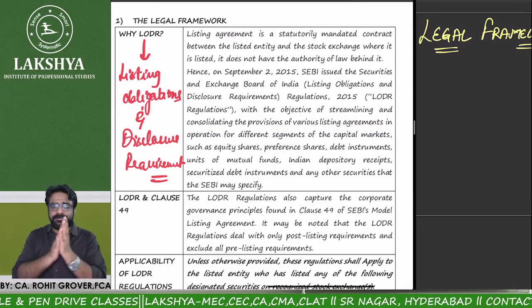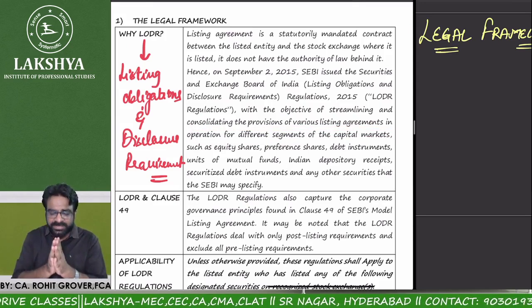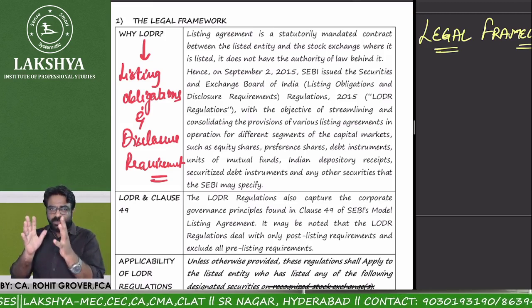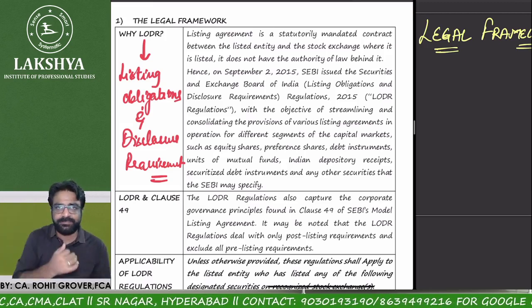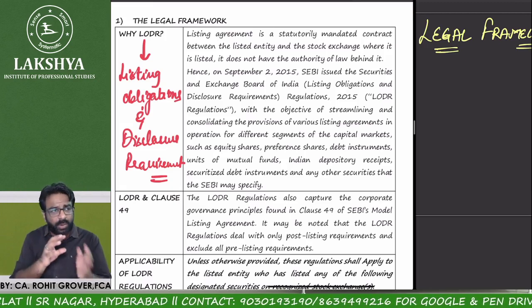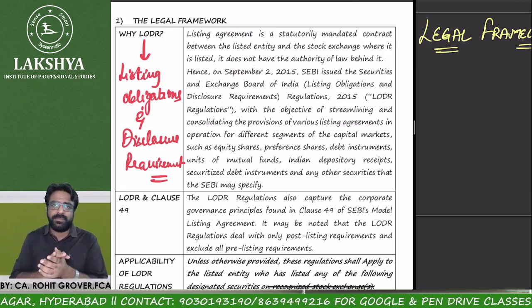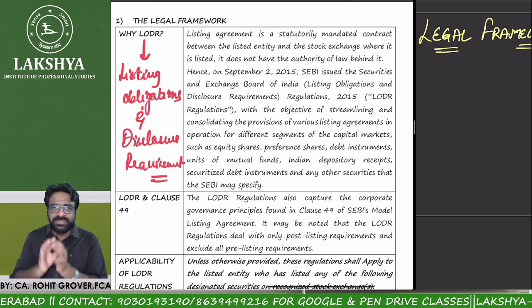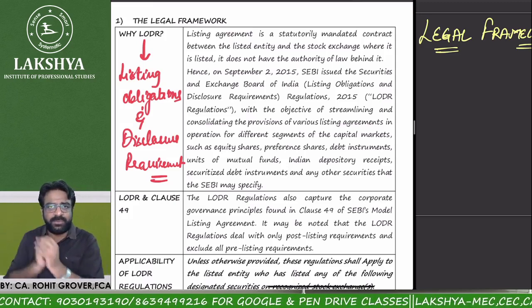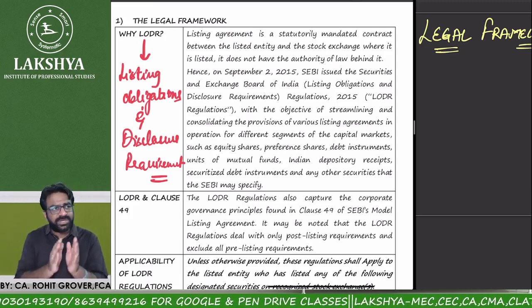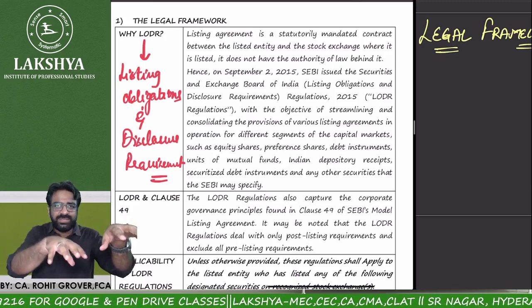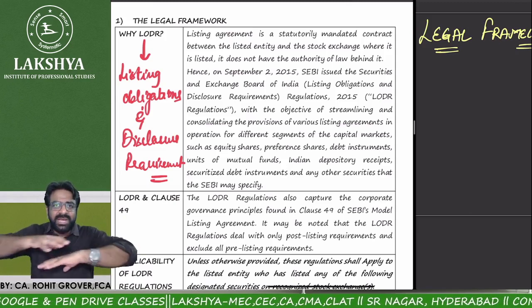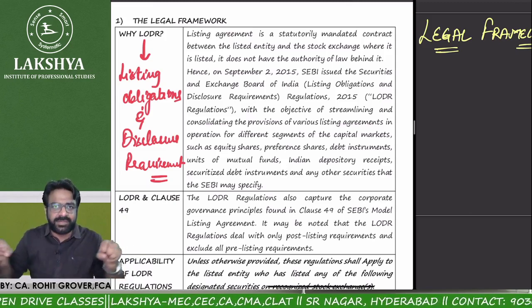Now listen to this carefully. Basically what has happened, suppose your share is listed in the NSE. Your shares are also listed in BSE. Your Indian depository receipts are listed on another platform. Your mutual funds are listed on another platform. So different stock exchanges, wherever your securities are listed, it was very much scattered earlier.